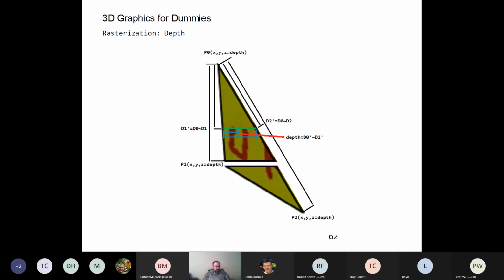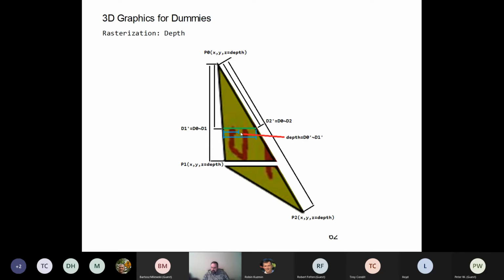We know the X and the Y at each of the corners, and we know the depth at each of the corners, but we don't know what the depth is in the middle here. Pardon me, I'm pointing at the wrong screen again. So we know X and Y and depth, X and Y and depth, X and Y and depth. So I cut it in half. But we do not know what the depth is in the middle of this object. So this could be a really massive object that would cross and collide with lots of other objects, or it could be really small and not hit any of them.